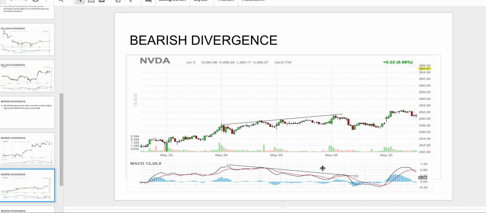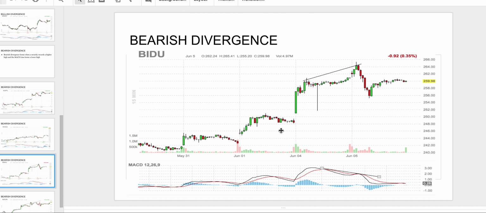Once again, if you look at the bearish ones, the price is trying to chug along, but keep in mind, just because you see a divergence doesn't mean you start shorting the stock. You actually want to see if it's coming to resistance or something like that, and then based on that, you want to make some bearish bets. One more example on Baidu, where the price is going up and there's no divergence.